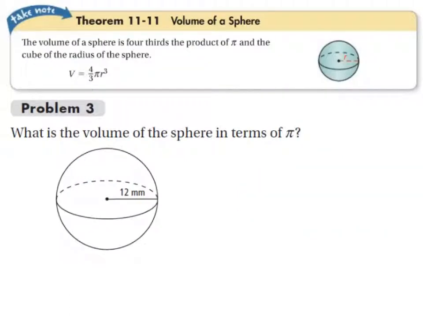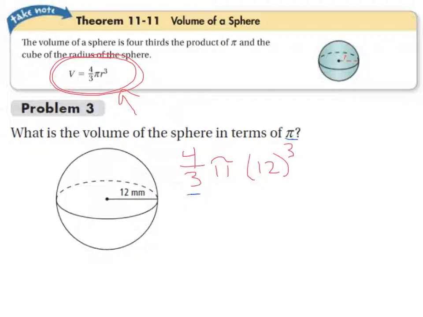Now the volume. Again, make sure to write this down. In both surface area and volume, you need to know the radius of the sphere. So for this problem, I would have 4/3, because that's part of my formula, times pi times my radius cubed, because units are going to be cubed here. So I'm looking for the volume of this. And again, since I'm just looking for it in pi units, I'm just going to multiply these two numbers together, because I'm going to leave my pi by itself. And I get 2,304 pi. My units here are millimeters cubed.